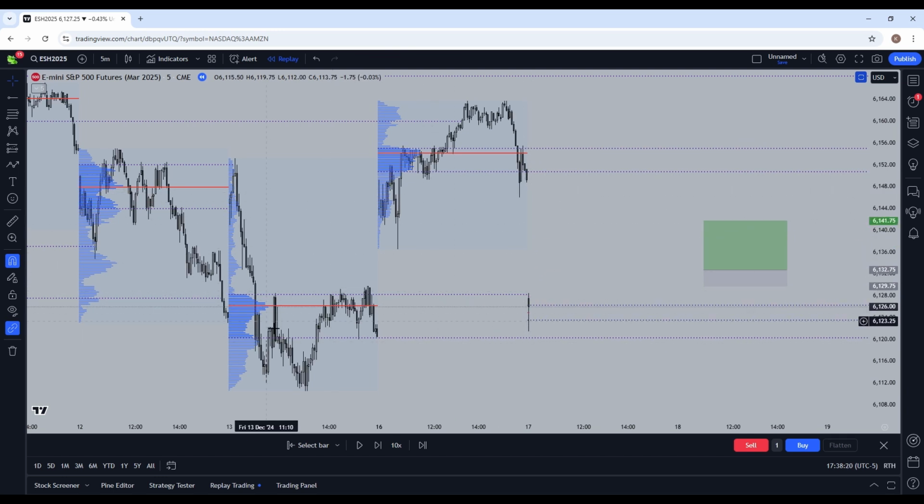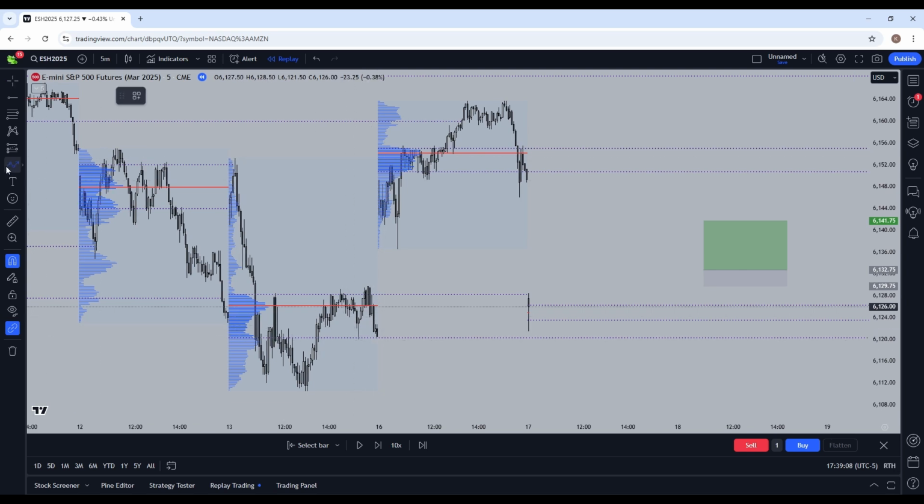at open, and as you see, it went into the session's balance from 2 days ago, the value area from 2 days ago. And here I wasn't completely bullish, because obviously this is a very bearish move. But like I said, I want to wait at least 10 to 15 minutes before entering a trade. I suppose I could have tried to short this level up here, but again, I was patiently waiting.